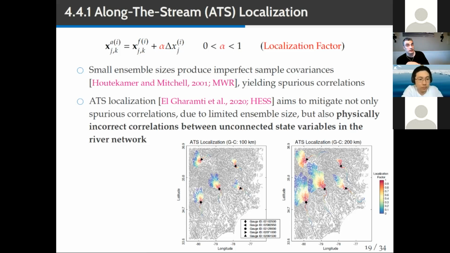Now, localization is actually limiting that, is saying that I have all these observations, but I'm not going to use all of them in the update. So in a sense, the assumption that you started with when you do localization, you are not following the basic equation that you started with, if that makes sense.